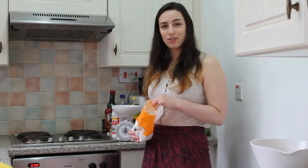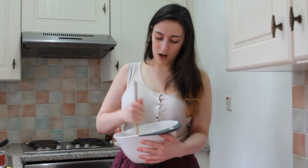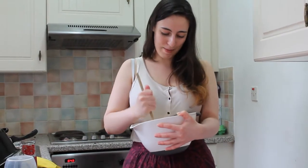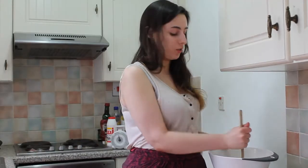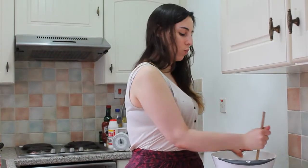I'm going to add an equal amount of sugar. So we're creaming the sugar and the butter to coat the sugar crystals with air bubbles, and that's what's going to make our cake nice and fluffy. The smaller the crystals of the sugar, the more surface area you have for the air pockets, which means you have fluffier cakes — which is why we use caster sugar instead of granulated sugar.